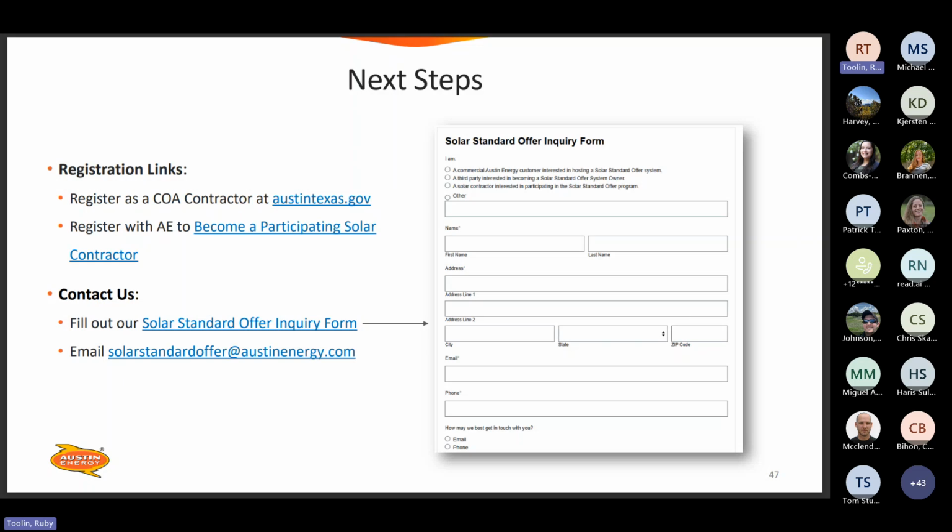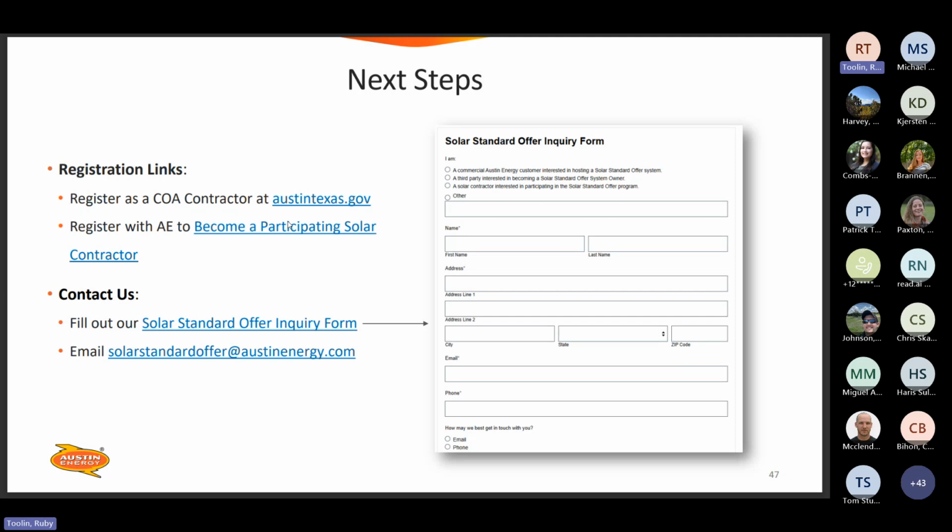All right. For the registration links, like we said in previous slides, you can register with City of Austin through this link, and then registering with AE to become a participating contractor. To contact us specifically about solar standard offer, we have an inquiry form found on our website.